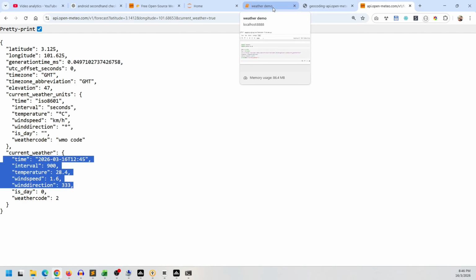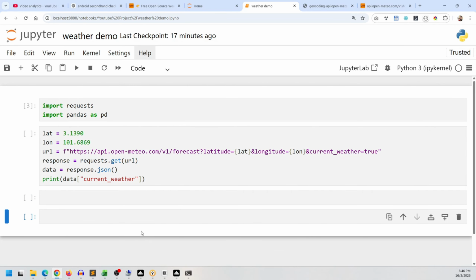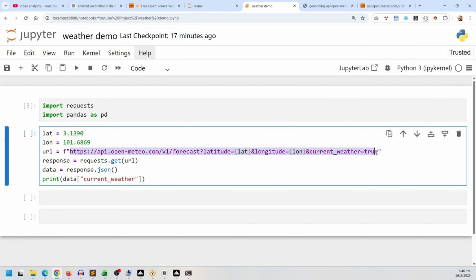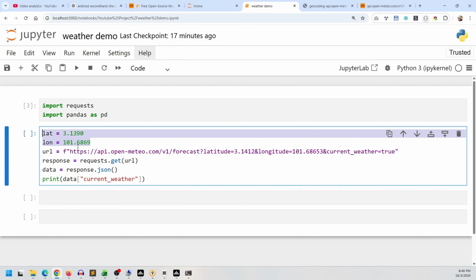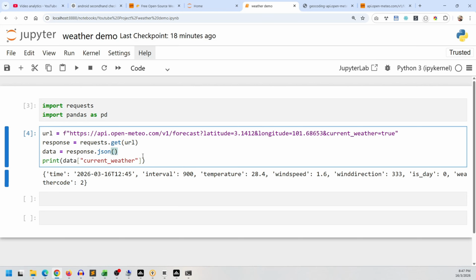Now, let's simulate if we want to collect the data using Python. Assuming you already have Jupyter Notebook installed, you can plug in the API URL right there. You can specify the latitude and longitude parameters if you want to, but I'll just remove them for simplicity. These two lines of code are similar to CMD's curl, where we can collect the data from a particular API URL and just print it or save it as a string or anything you want to do with it. So at this point, we already get the current weather for this location.